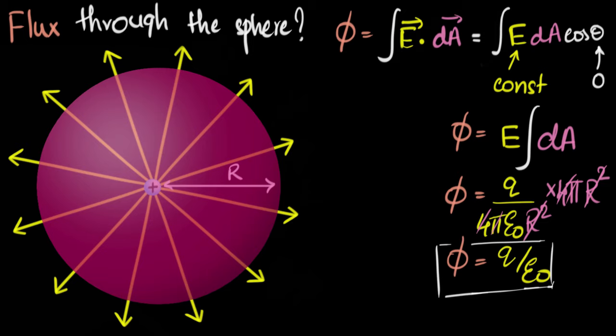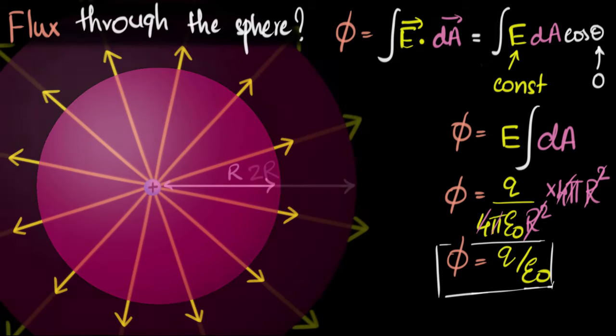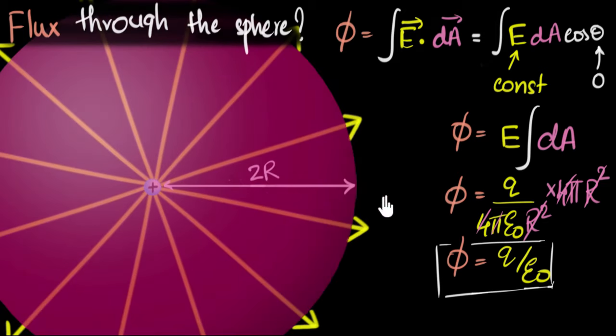So to begin with, let's first zoom out. And here's my first question. What would have happened to this value of flux if our sphere had a size of 2r, radius of 2r doubled? Can you pause and think about the answer? All right, if you've tried, let's see. Notice that our flux is independent of the value r. There is no r in our answer. That means it does not depend on the size, which means the flux value remains the same.